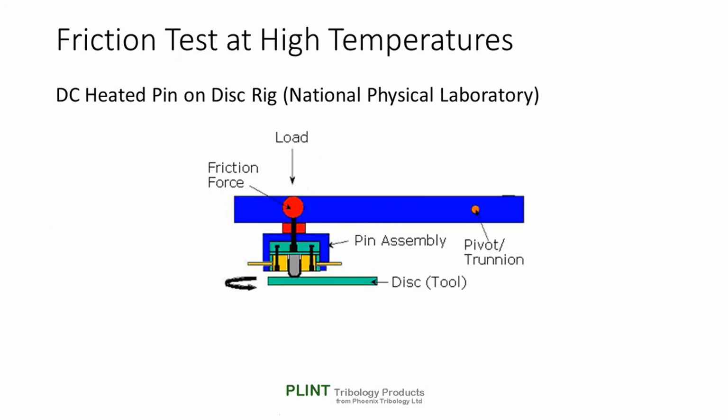A number of test configurations have been used for generation of friction data and measurement of oxide film strength between a deforming metal workpiece and a tool to provide data for forging and rolling process models. In this apparatus, a U-shaped workpiece sample is heated at temperatures up to 1000 centigrade in just a few seconds using a DC electric current. The sample is then brought into contact with a rotating tool steel disc and the load and friction force is measured.